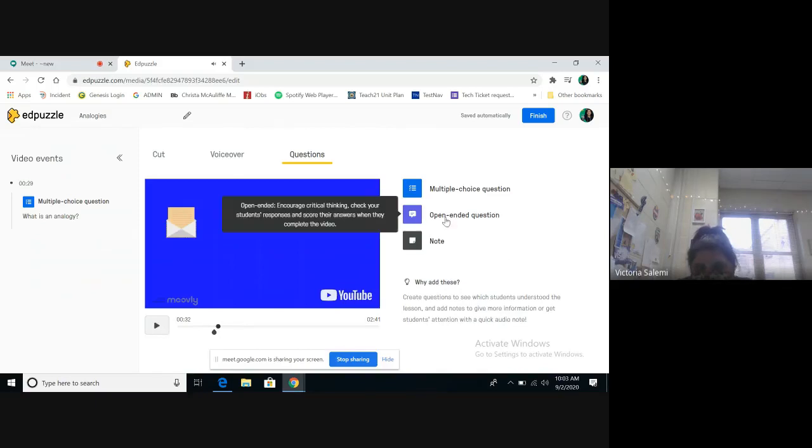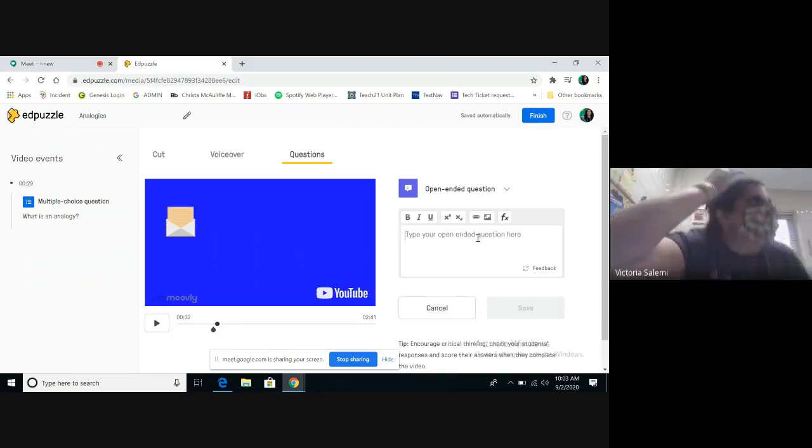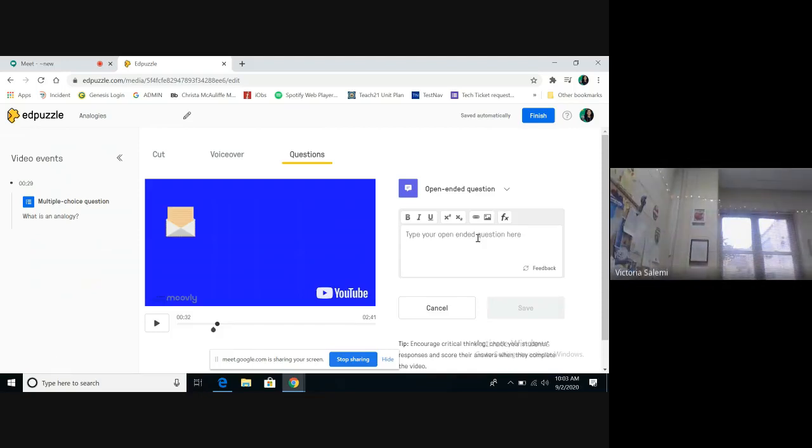Here's an example. All right, so I want to add an open-ended question. When you start it, if you're watching the video naturally and you're thinking of the question, you can pause the video where you want the question to be and then input the question from there. Or you can always slide it and change it, like I just did. You can always change it after the fact. There might be a better place in the video for it.